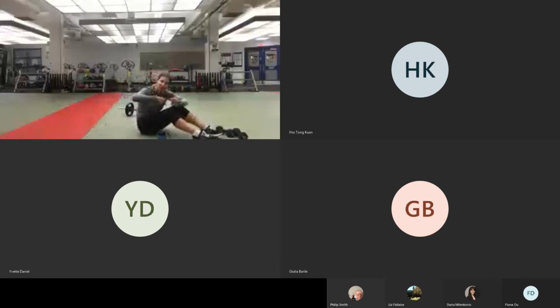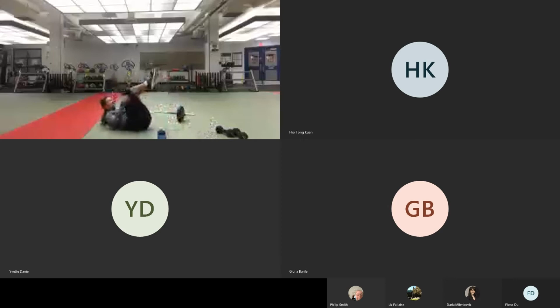Visualize articulating through the spine on the way up and on the way down, not locking up. 9, like a plank. 8, 7, rest, guys. 6, knees up. Hands behind the head. 3, a bicycle. 2, any variation you like. Work.